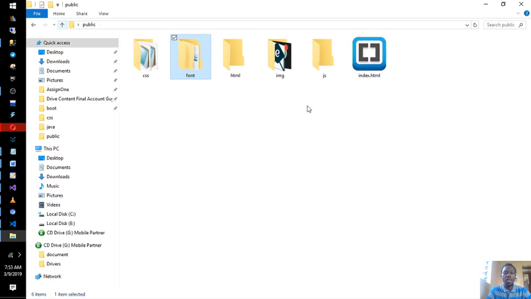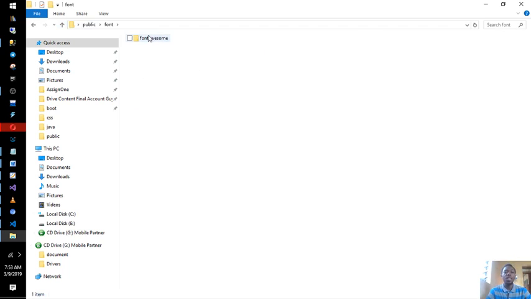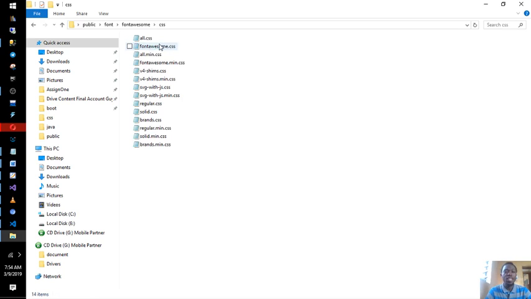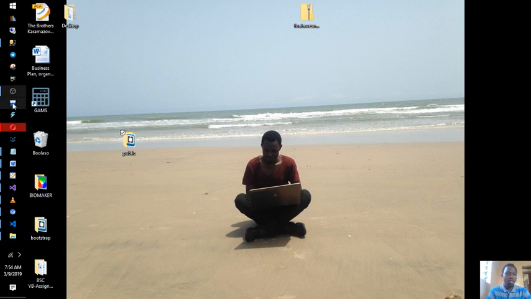And where can we locate it? We will locate it in the folder called font. Inside that font there is a folder called Font Awesome. Inside there is another folder called CSS, and inside it is where we have this. So this is the path. There is a folder called font, then this, then this. So this is how we link it.